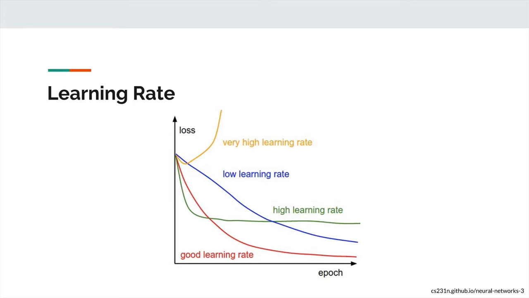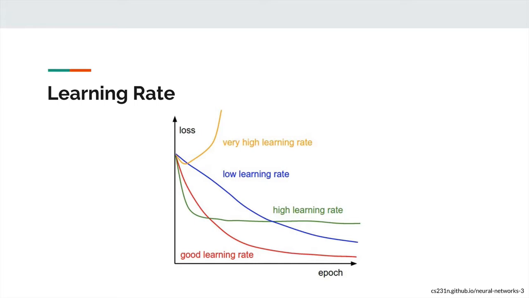And the reason for that is because you're taking huge step sizes and you're overshooting, basically. Now let's use the other analogy. If you're a ball rolling down a hill, taking a very large step size means you just overshot the low loss value, and if it's very, very large, you end up with a higher loss value than when you started, right?